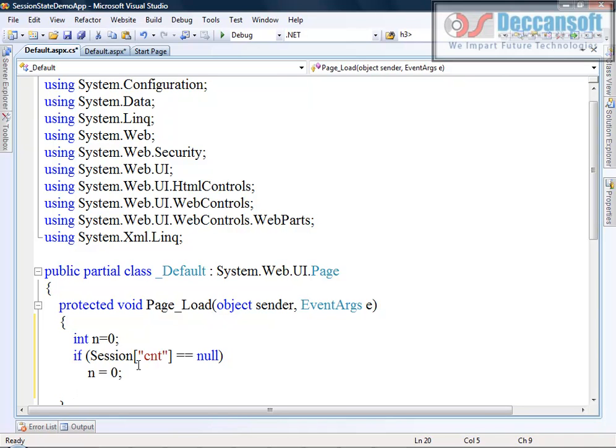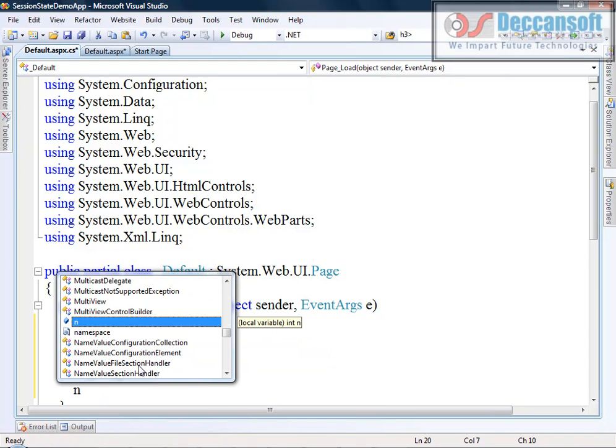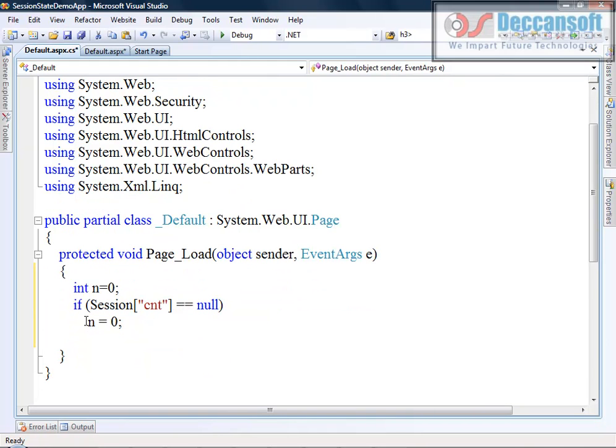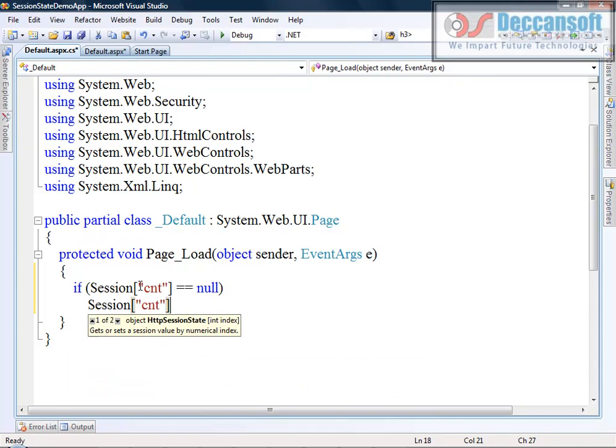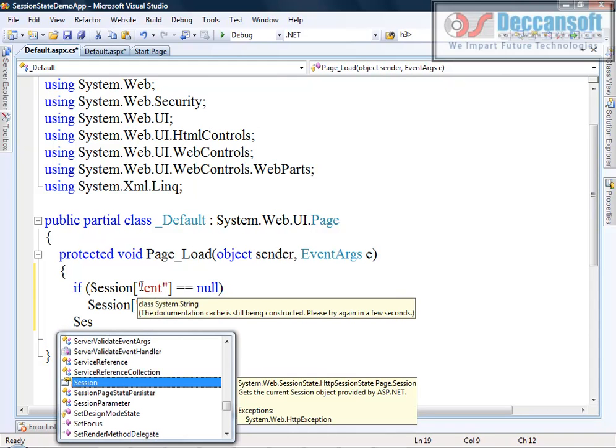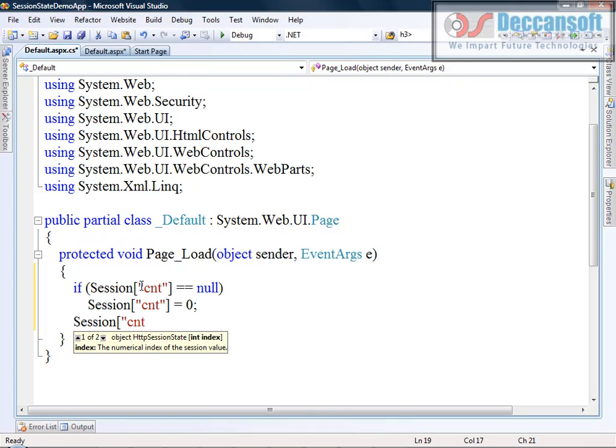No, I want to do something a little different. If the session is not existing, in Session["CNT"], let us put 0. And then in either case, let us increment this Session["CNT"].